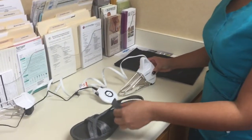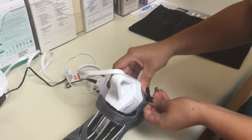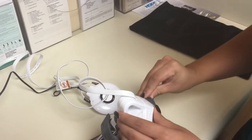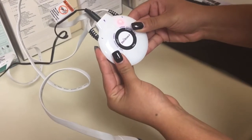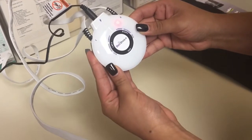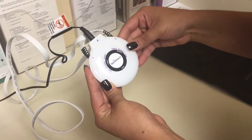And now we're going to show you the proper use of the SteriShue into sandals. So you place the device in, and she's going to hit the right side on the device. The device has an indicator — it notices that there's ambient lighting and it's not letting us use the device. This is for protection of your eyes from the UV light.